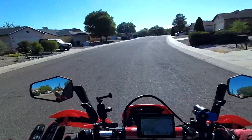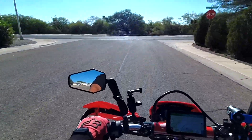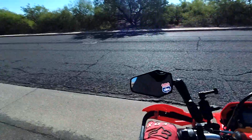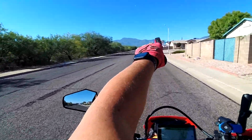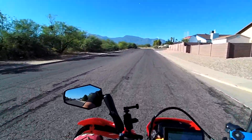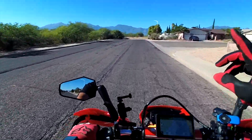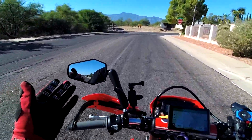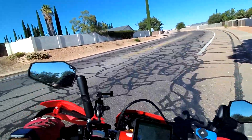As far as problems, I've never had any serious problems at all — just a couple of little things, nothing hard to fix. Both of my sons also have 2023 CRF 300Ls, so we take all three 300Ls out to those mountains and ride all over the place. It's wonderful to be able to ride with my boys on the CRF 300L, and I can also just zip into town to run to the store.